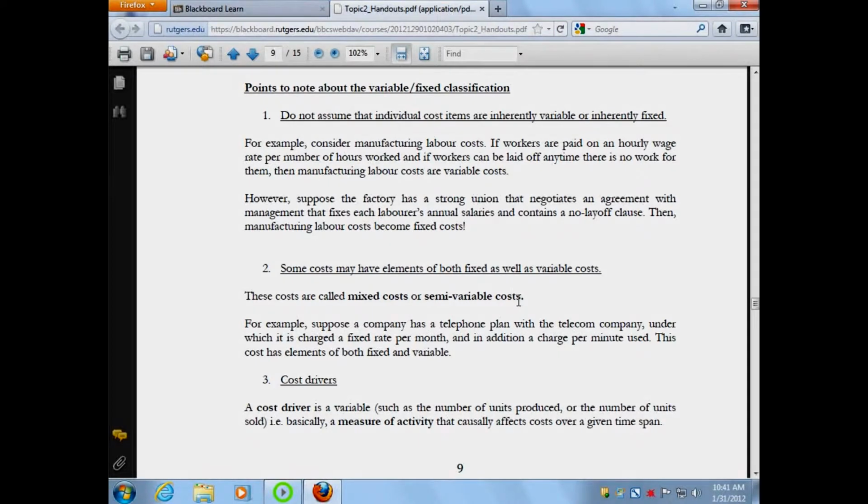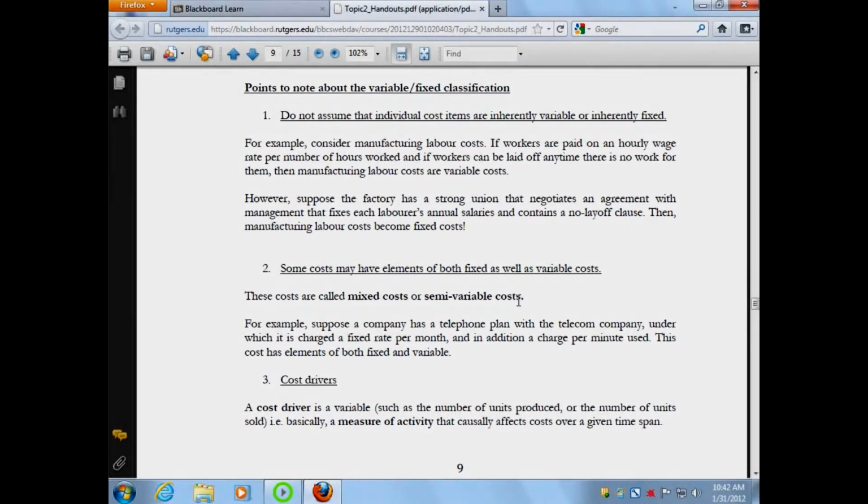But I want you to remember something that we said last class, which is that a cost does not have to change linearly with activity in order to be a variable cost. All that it has to do is that the total cost has got to increase as your total activity increases, and you clearly see that happening here. In fact, if you want to describe this graph mathematically, it's what we call a jump function, because it stays fixed up to a point and then it takes a discrete jump to a new point. Okay, so this is a jump function.